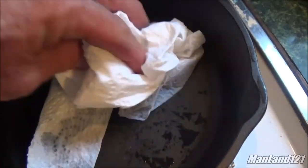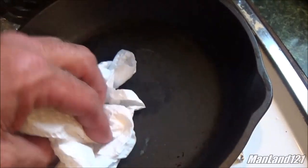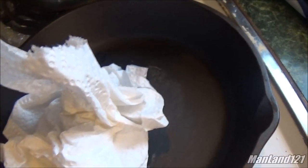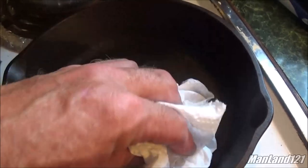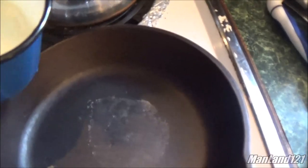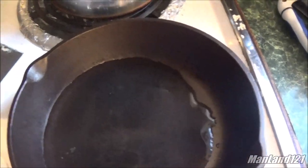I'm just gonna daub it out. I am not going to swipe this thing. Zoom out. Am I zoomed? Yeah, I'm zoomed out. So we've got a little bit of residue here left of the egg. And remember, I didn't even use a brush. There's a little bit of residue there. And that's a little bit of residue there. So, let's check this out, folks. A little more water. Pan's actually cooled down this time. That's a good deal.